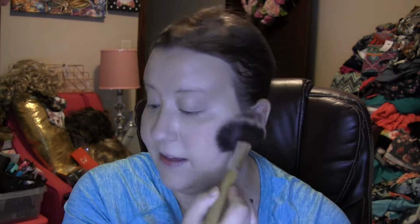This was actually a line that I found off of Walmart's website, and they had a couple of blushes. I have another one here too. They have this other one called Blush Please, and it's also a shimmering blush, and this one is called Blushin' in Saint Tropez. So they have several blushes. I think they had like a face and body luminizer or something like that, and like a big huge bronzer. And so it was like a limited edition find at Walmart. So that's kind of cool.